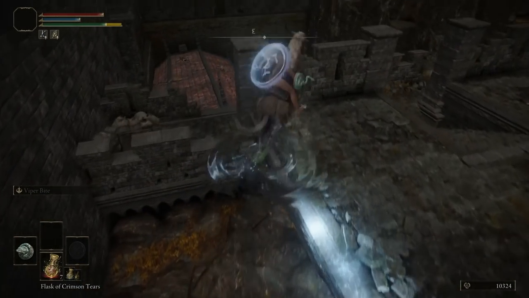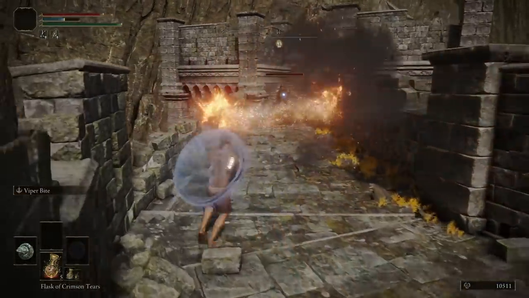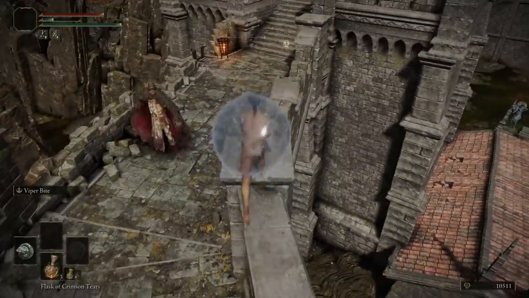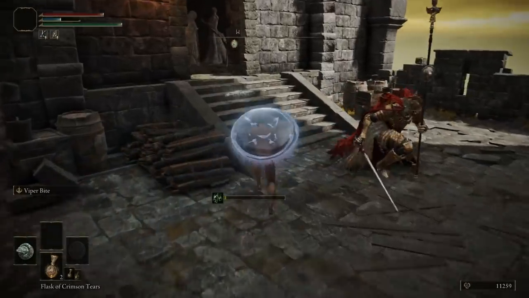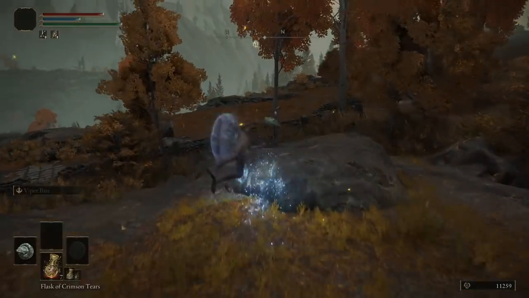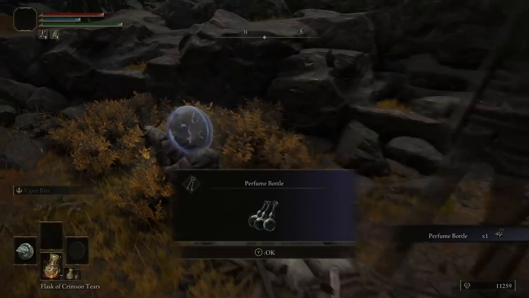Now to the Shaded Castle we go. Deal with an annoying deprived perfumer. Wait for him to stop attacking for at least 1 second to go around him and get the perfume bottle. We then sneak around the Clean Rot Knight and get the Valkyrie's Prosthesis. Go get the perfume bottle that is close to Altus Highway Junction Grace.